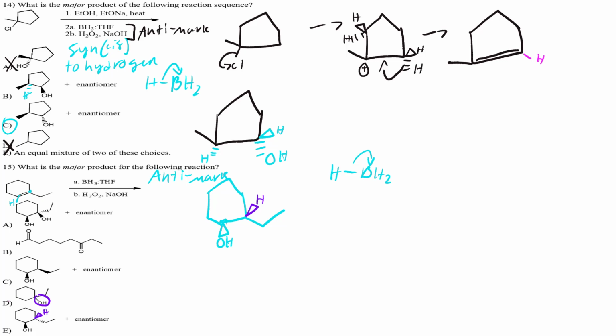So that's D is wrong. Over here, you're saying that your alcohol has a trans relationship with the hydrogen. That's bad. You want a cis relationship with the hydrogen. So your alcohol, if you wanted me to correct this, you would have an alcohol on the wedge, and then this ethyl group would be hash, and that hydrogen would be wedge. Over here, you're saying that the wedge alcohol is in a trans relationship with a hash alcohol.